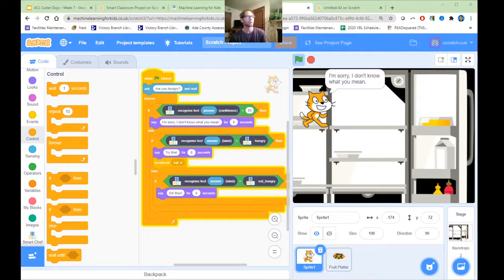Okay. So again, you could do a lot more with this. You could make it a lot more powerful, robust, with a lot more features. You could have a full conversation with Scratchy. You could give them a recipe. You could give them all your food preferences. I mean, the sky is the limit on this kind of thing. But hopefully this made some kind of sense to you on some level, and it's just a start, but it's cool to learn about what machine learning is, and then how it relates to artificial intelligence, which is all around us in today's world.